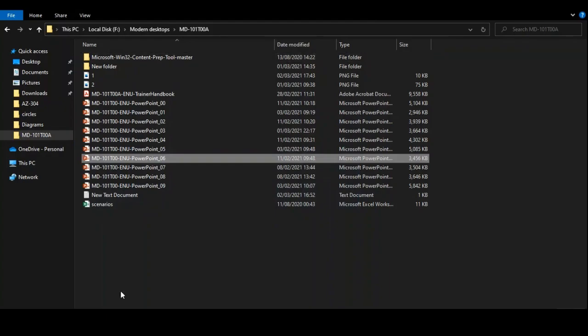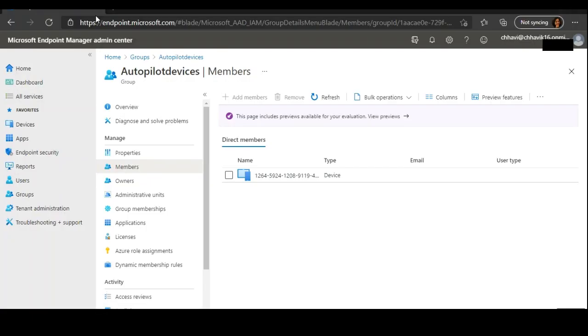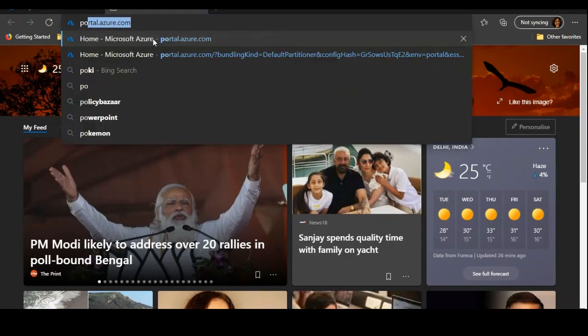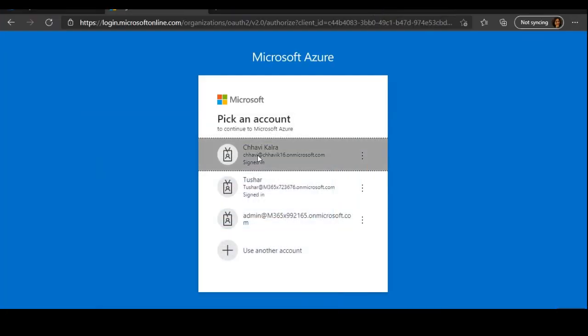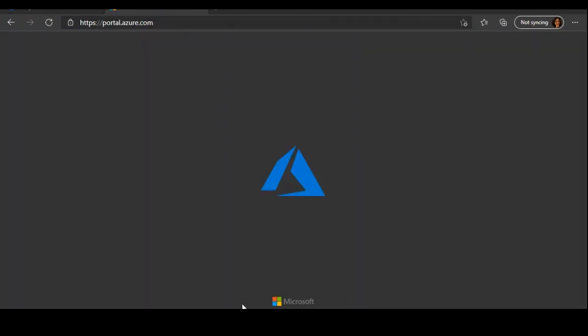Remember that in the Azure Active Directory, I specified the name of my company as Chavi Kalra Company. Although we cannot see the logo here, I guess that should be fine. I can still see the name of my company.